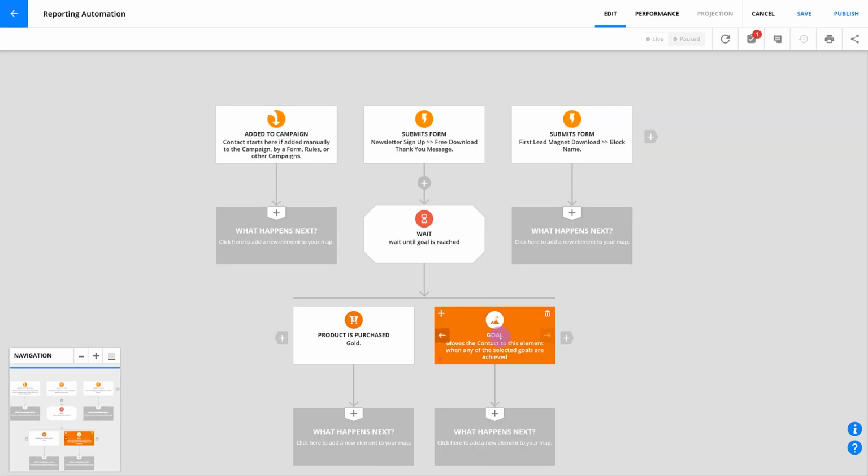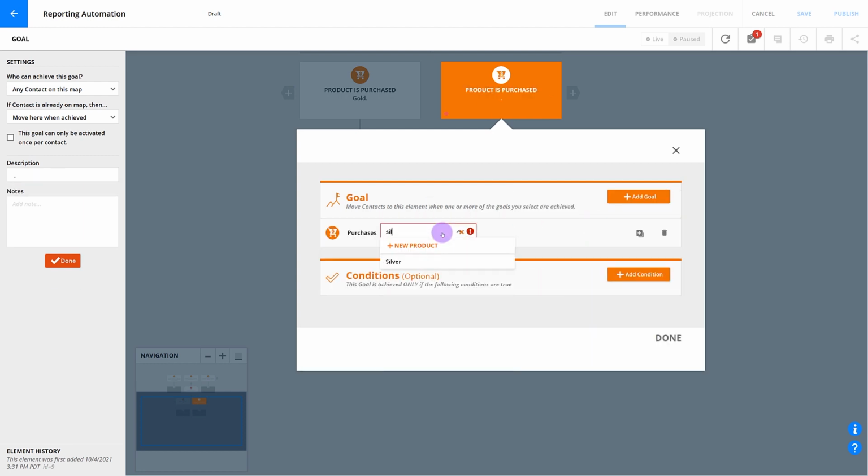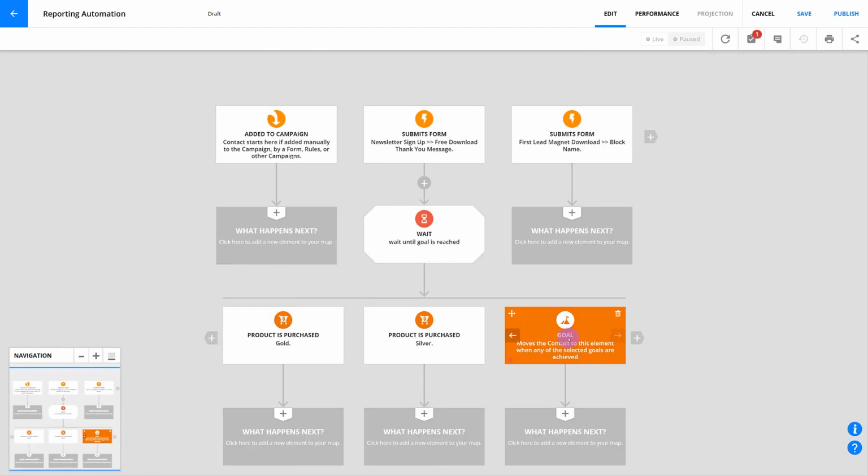For example, if you're a flower shop, it might not matter all that much whether they bought roses or lilies. What's important is that they bought a flower arrangement. That's a business with a lot of different products, without a ton of variance in what that product is. So something a little more generic might make sense. On the other hand, if you're a business coach, the difference between one-on-one coaching and access to your membership site might be massive in terms of how valuable that customer is to you. So if you wanted to monitor your products one by one, you could add multiple goals to either side, then select one product per goal.